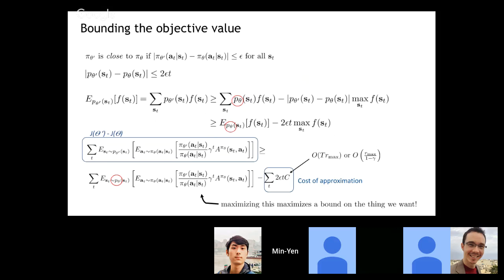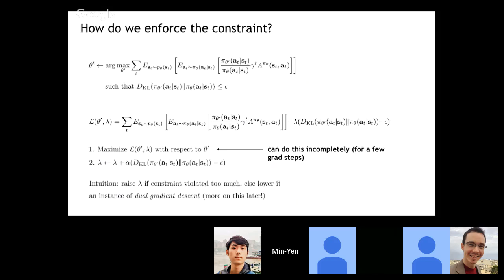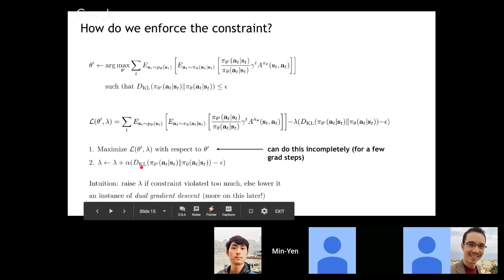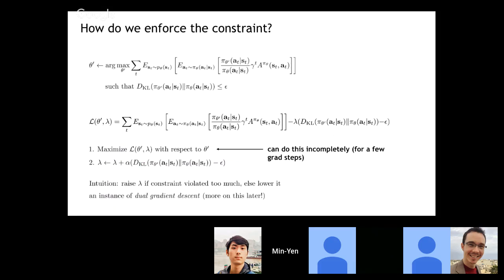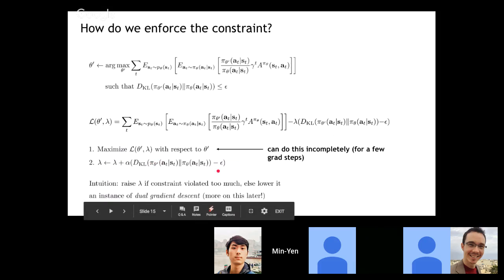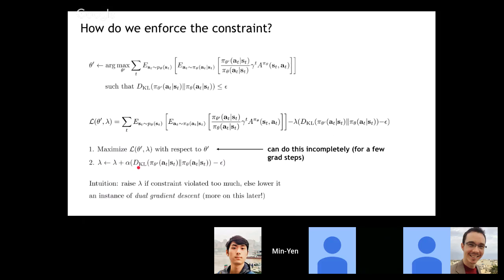Okay, go to the other question. Yeah, so just a quick clarification. When it says the equation raises lambda by much, what is it saying, that if it's violated too much, it means that our epsilon is... This value will be high. Yeah, because if the constraint is violated too much, right? Yes. It'll be lambda plus alpha times a positive number. So you're raising your lambda.